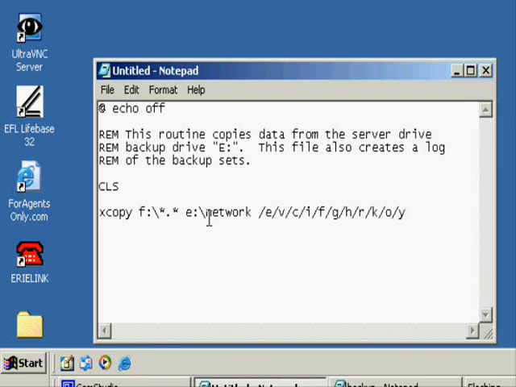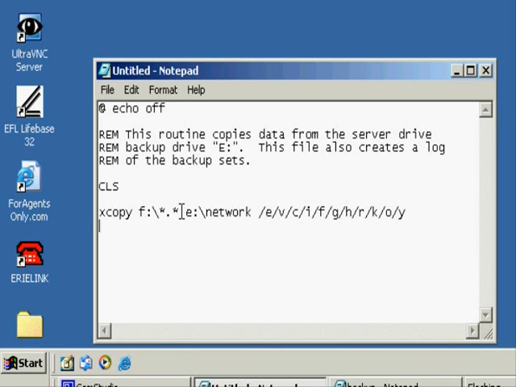Let's go over exactly what we were telling the computer to do with this command. Xcopy, of course, is the command that instructs the computer to copy a file or set of files from one place to another. After the space, the F: defines the source drive that you will be copying from. The * tells the computer what files you want to copy.